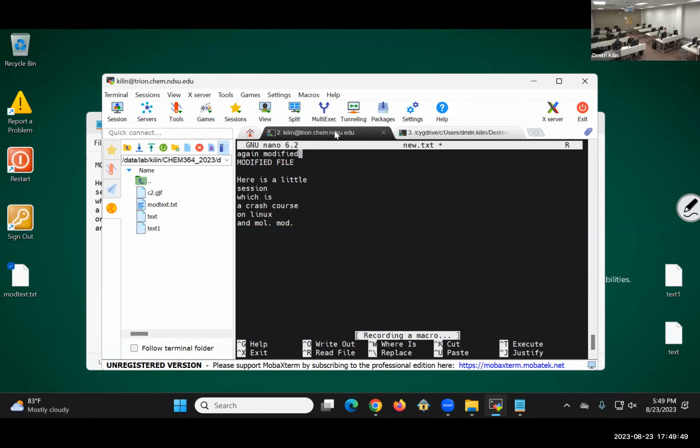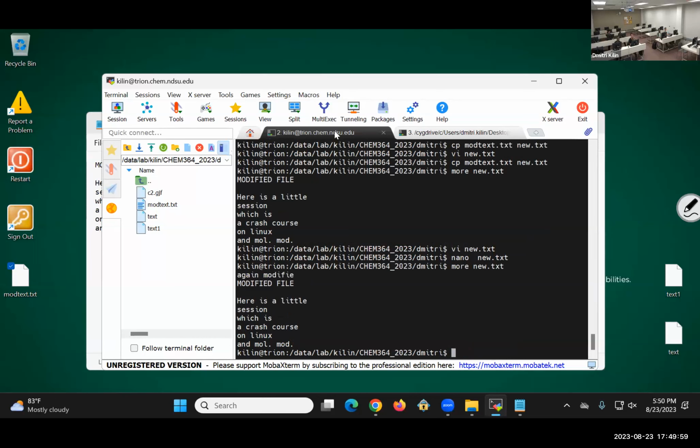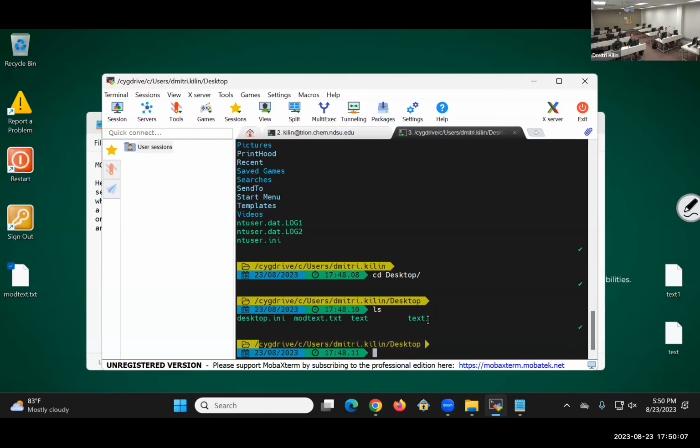So I do want to transfer a file not by drag and drop operation, but by something more universal. So in the command line on the local computer, I'm typing scp, then user at host.